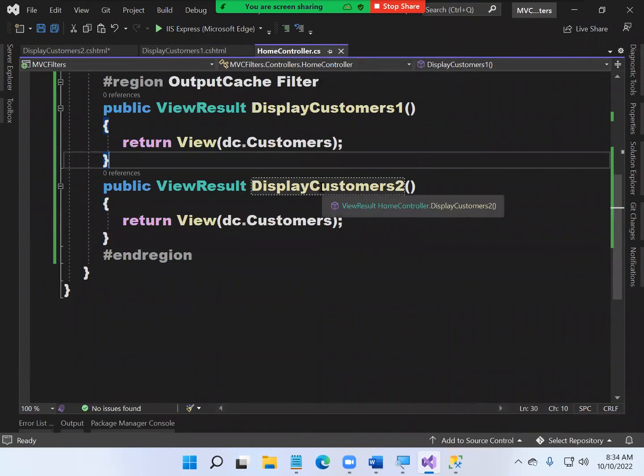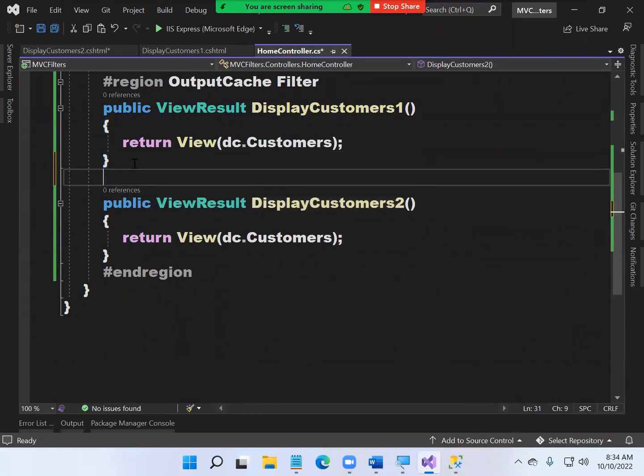Alright, now if I execute, I'll get the same output only, because you did not do anything except what you have done in the previous example. But what is your requirement now? Now your requirement is to use caching. Okay, so how do we use this? Watch.